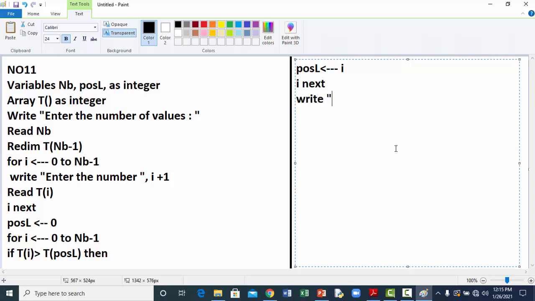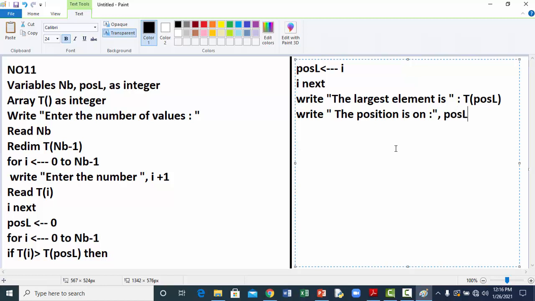Then we write "the largest element is" T[position large], and we display again, right, "the position is on" position large.